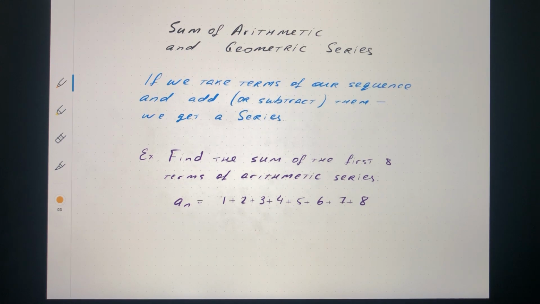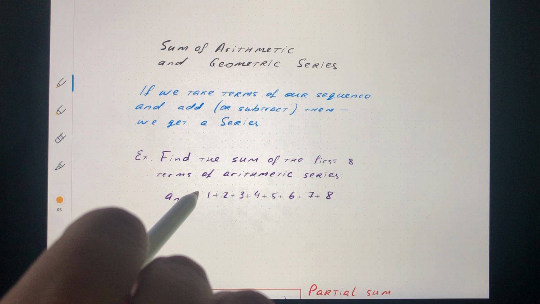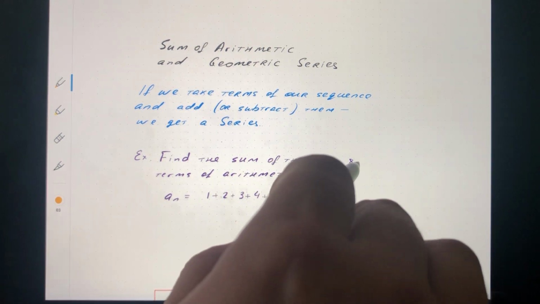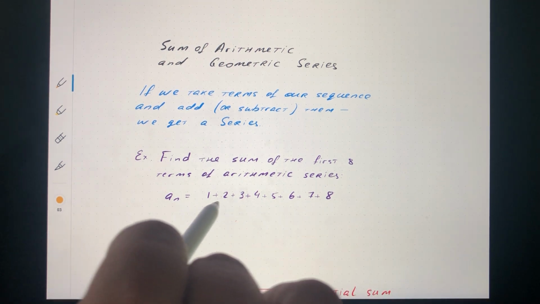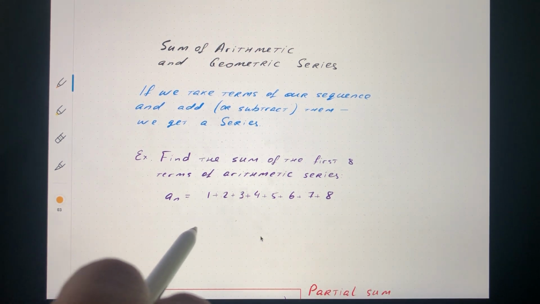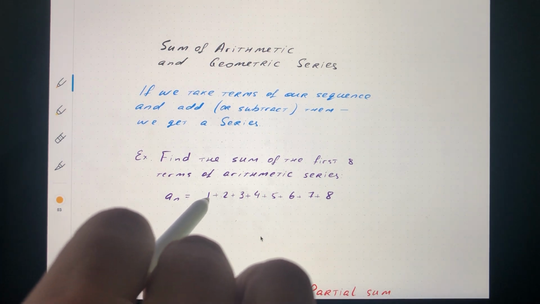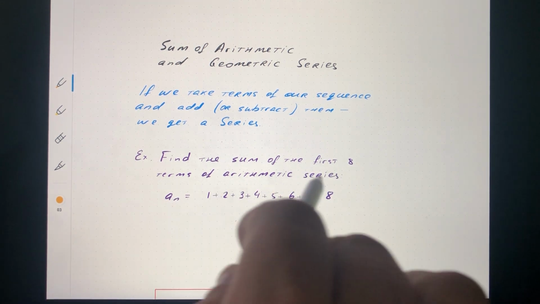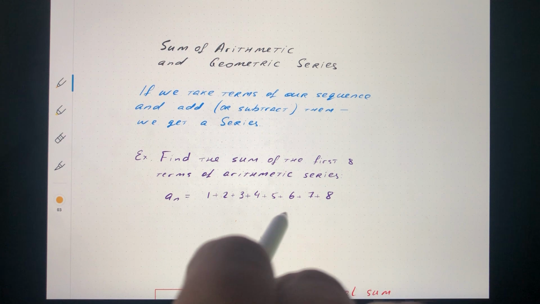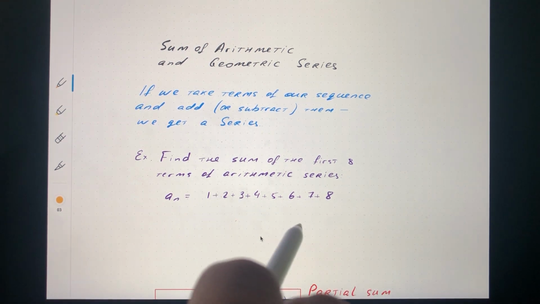So here we're adding numbers and we're looking for the sum of the first 8 of these terms. So here they are: 1, 2, 3, 4, 5, 6, 7, 8, and we're looking to add them up. Yes, we can just punch them in the calculator, but if we were looking for, instead of 8 terms, the sum of the first 80 terms or 100 terms, then having the formula would be so much faster than just punching in 100 or 200 numbers in our calculator or the Excel spreadsheet.